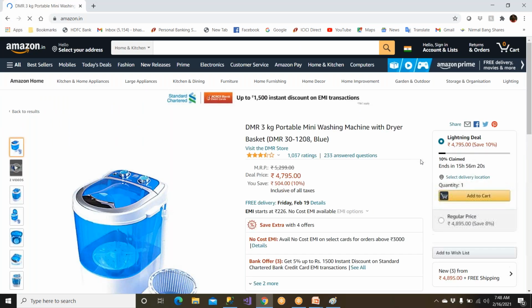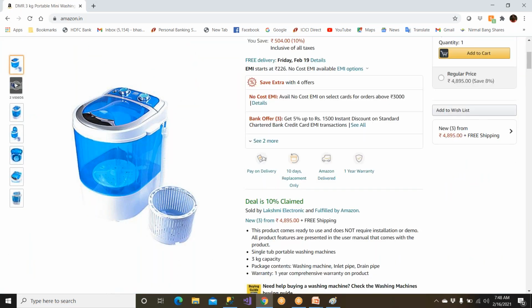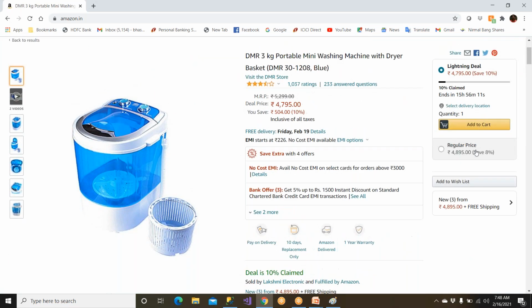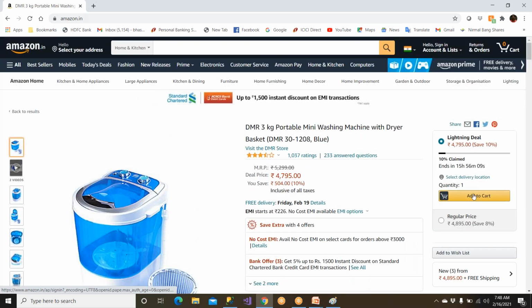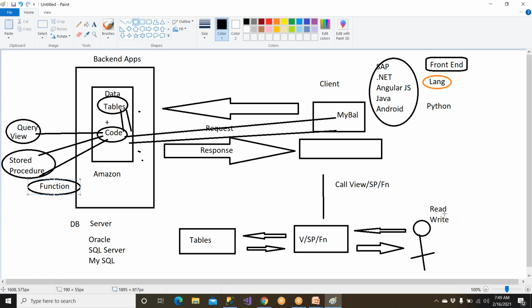So if I wanted to buy this product, I click on this. When I click on this, I wanted to add to my cart, or I wanted to simply buy this product. I need to give my payment details and click on this. So at that time, what is happening? I read the data. Now I'm writing my data. So what is the data? My payment details and the payment made. All the data is going to be written. Clear?